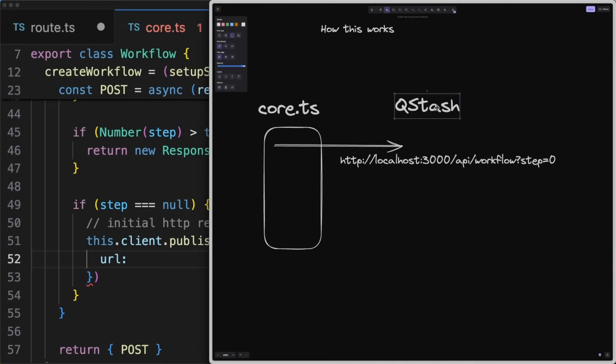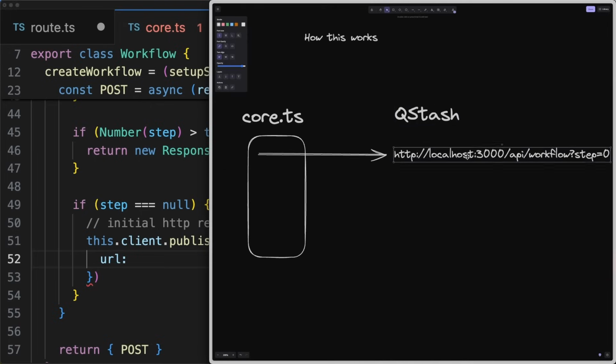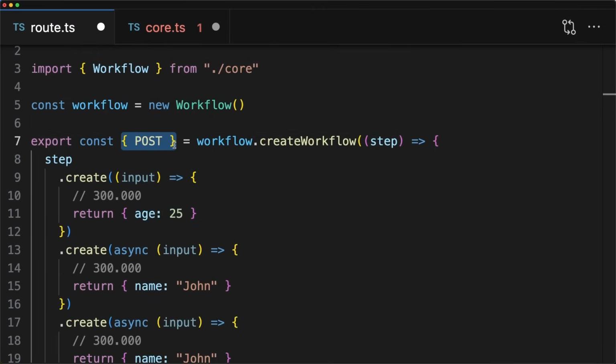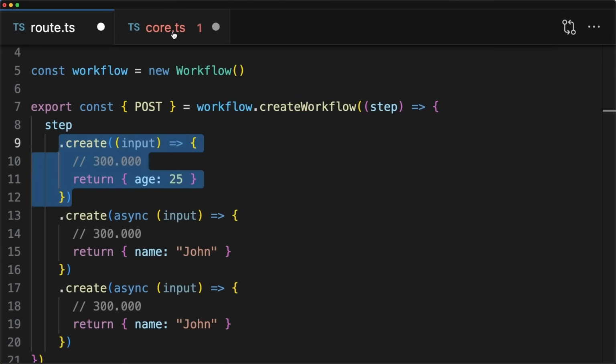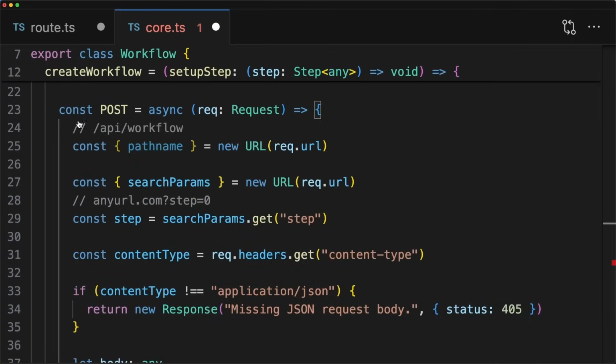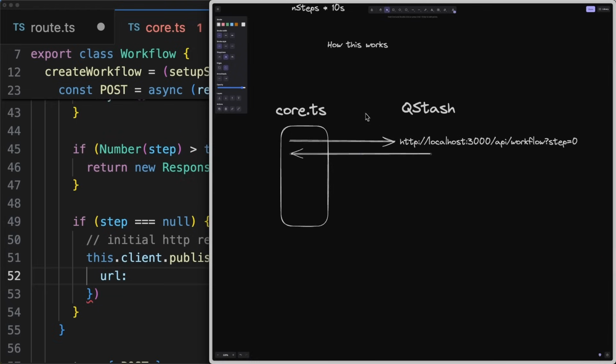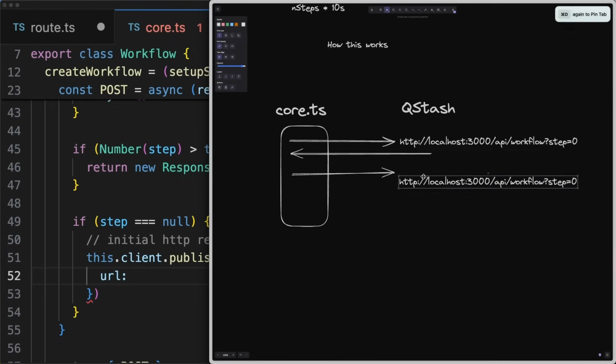So basically we have our core.ts and we have QStash, and this is the first URL it's gonna call. So QStash right away goes ahead and calls that URL, which basically goes back to our core.ts because this is the workflow class, right? But essentially QStash is just going to call the post method that is exported from our route.ts, right? And where we handle that, well, that is again our workflow with the corresponding step that is then executed right here in the post logic that we have in our workflow, right? This is where we handle the logic of the step that is being executed. Right, and once that step is done, then we fire a second call to QStash, telling it to basically execute the same URL, but for the next step.